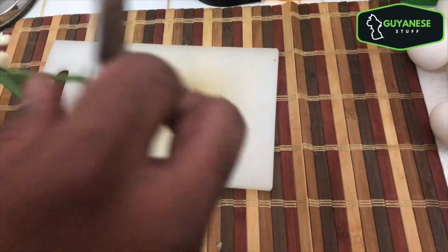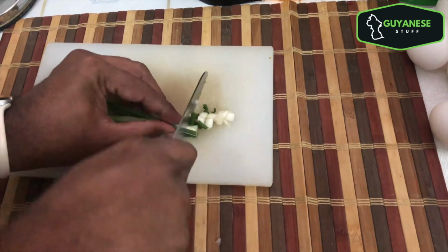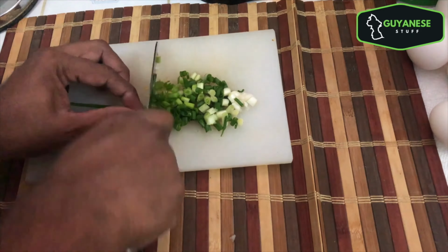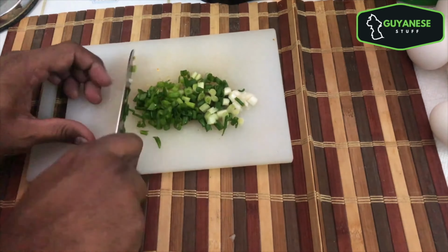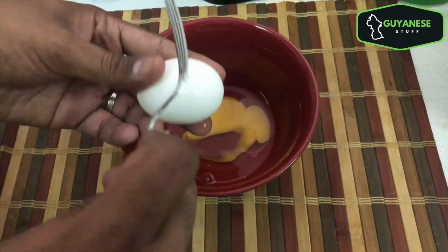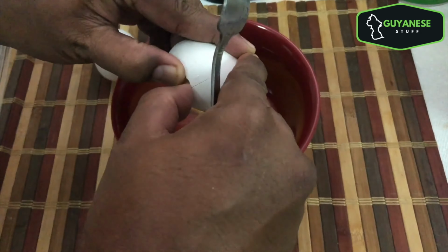Let me chop up my shallot, the scallions. This we'll put last in the food when we finish cooking everything. Now let's whisk our 4 eggs.